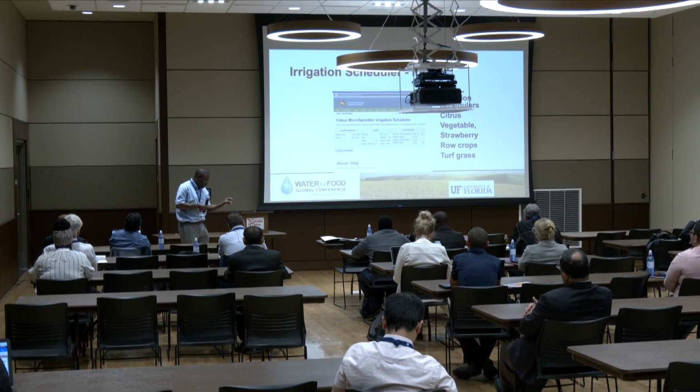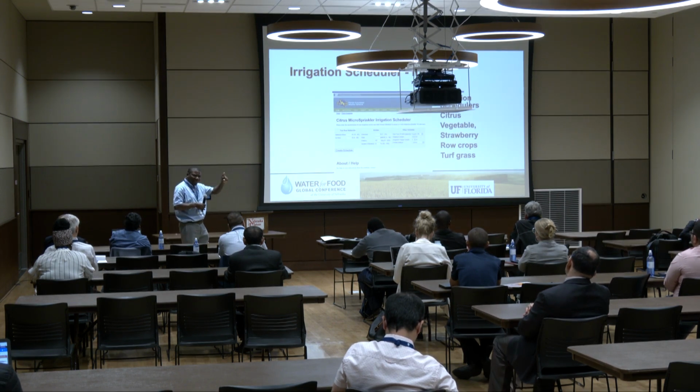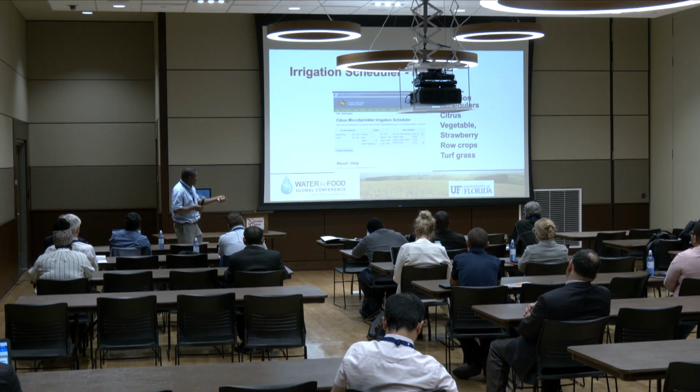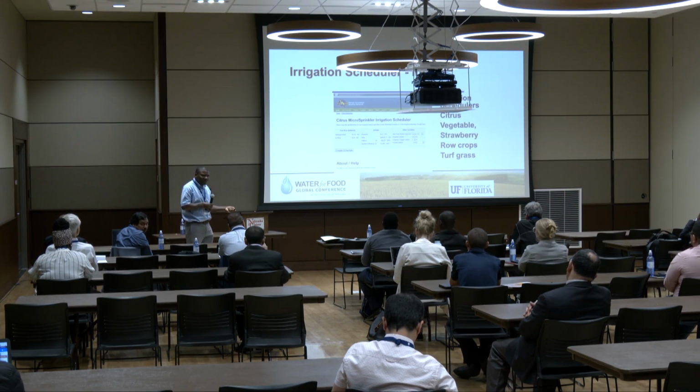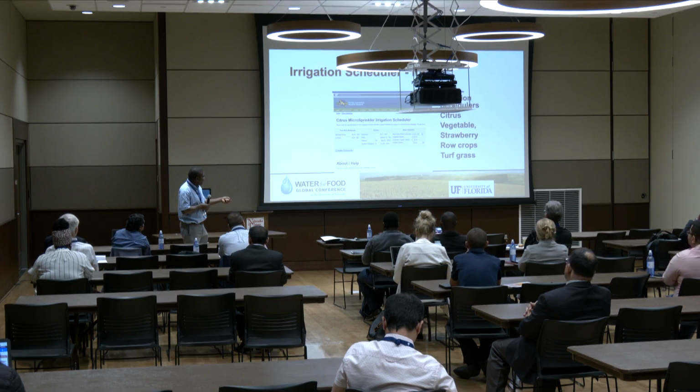If you just planted them, they're so little, just about 50 centimeters tall, you might have to use a different wetting pattern. If they're about 2 years old, you might have to increase that to somewhere around 180 degrees. But this is for a mature planting, so you want to wet the whole rooting zone. For system efficiency, we usually don't go to 100%, so we assume there'll be some inefficiencies, but 85% is reasonable. 90 is even ideal for micro sprinkler irrigation.